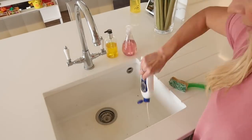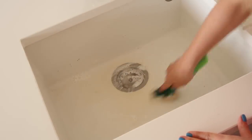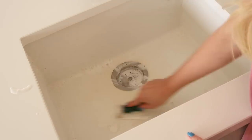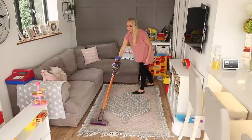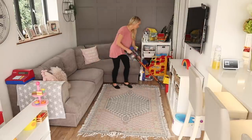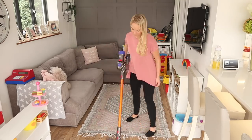I'm also going to clean the sink. This is Bar Keeper's Friend — it's very similar to Cif. I'm going to spray that all in the sink, give it a good scrub, and then use some boiling hot water from the kettle and just let that sit for a little while. This is a white sink and sometimes I feel like I can see a few stains, so I like to use this. I'm also going to give the house a little hoover. This is our Dyson V8 and I love using it — it's just really handy. It only has 20 minutes of battery life, but that's enough to do this room and then I'll put it on charge before taking it upstairs.